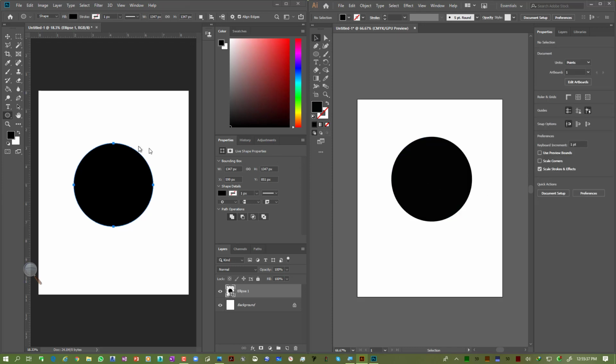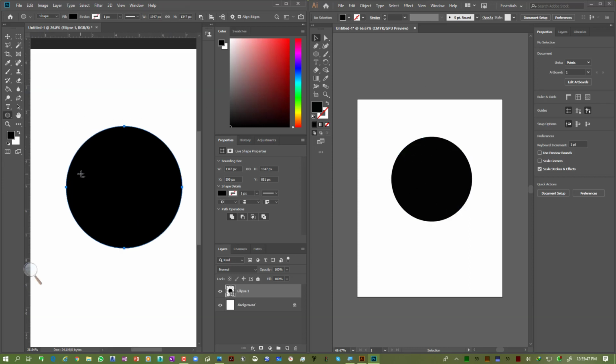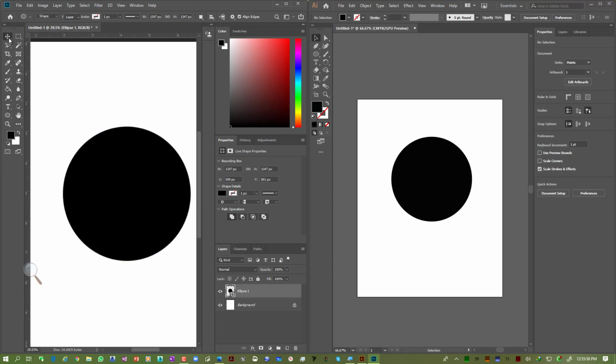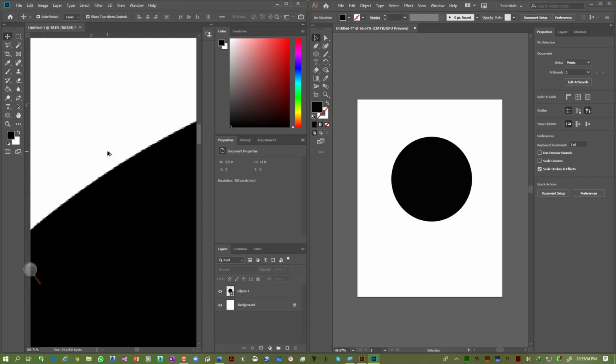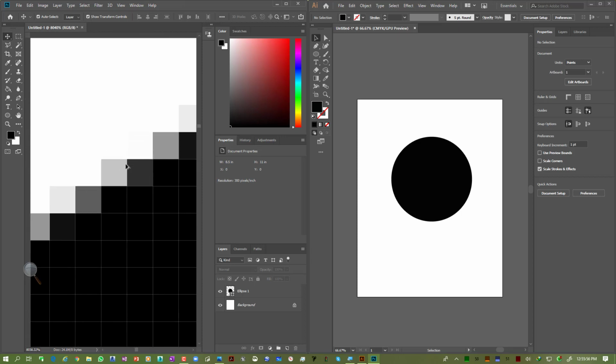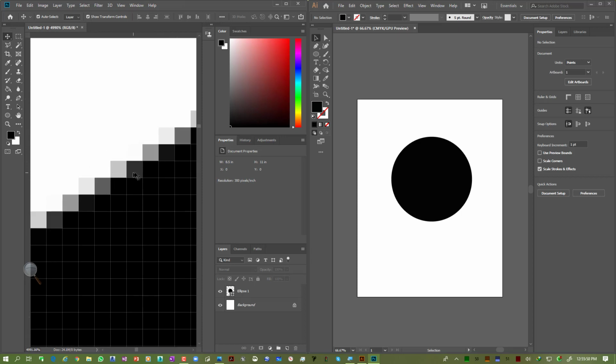But the point to notice is that Photoshop uses pixels to represent images, whereas Illustrator uses vectors. If I look at this circle, everything looks fine and dandy, but at some point you will see the individual pixels that make up the edge of this circle.